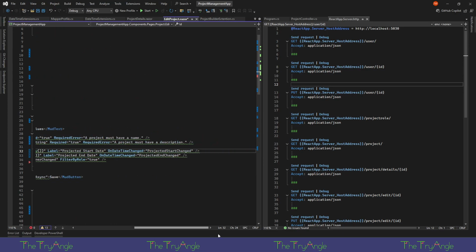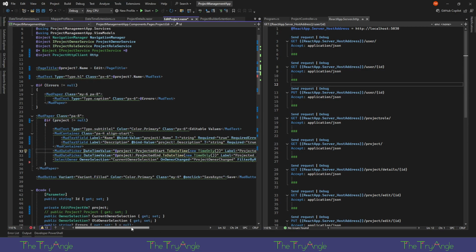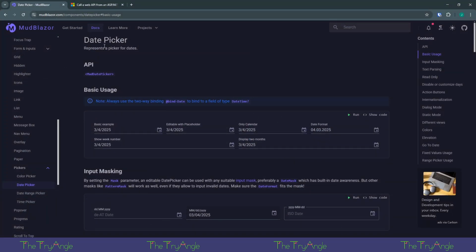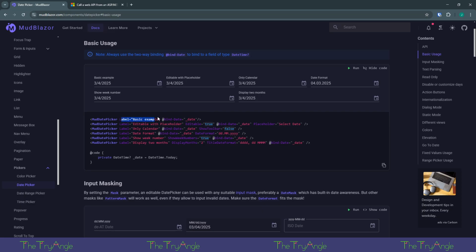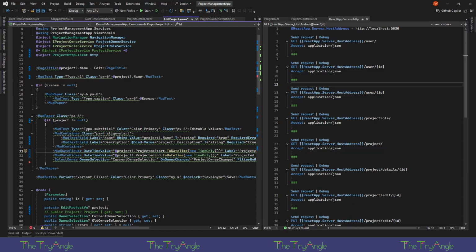How messy is this? Well, let's go to Blazor and let's see here. All right, we've got label, and then we have our bind date. It was basically the same thing here, except here's the date time value.